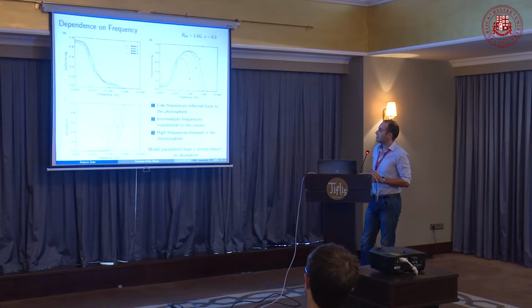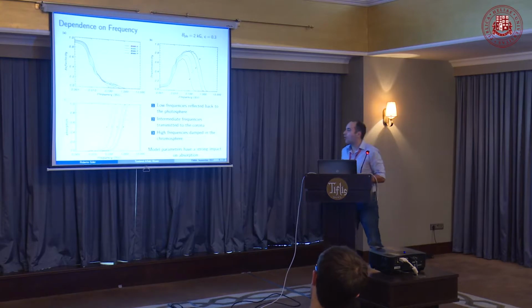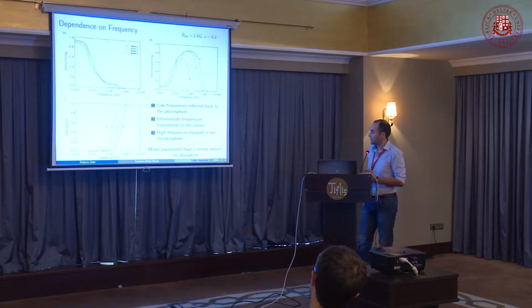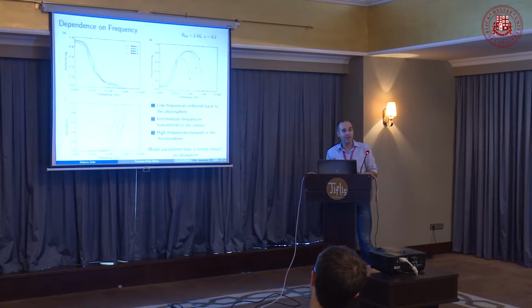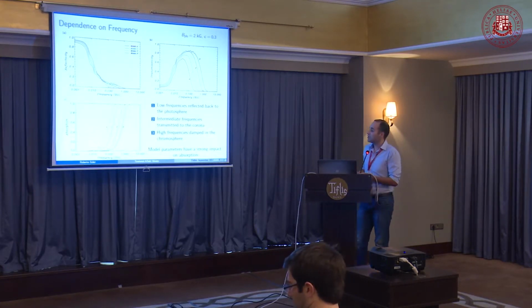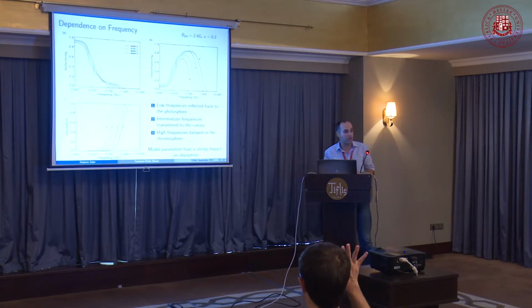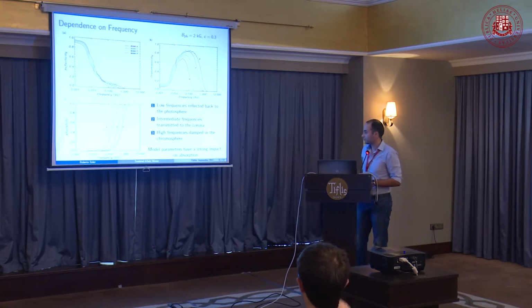This means that more and more energy is efficiently channeled to the corona as the frequency increases. But then, if we keep increasing the frequency, we see that the absorption starts to grow, and for sufficiently high frequencies, all the wave energy is absorbed into the plasma. Here we obtain some differences for the 4 different atmospheric models. This is because the absorption is directly controlled by the value of the collision frequencies, and these collision frequencies depend on the specific physical parameters we are considering in the chromosphere.